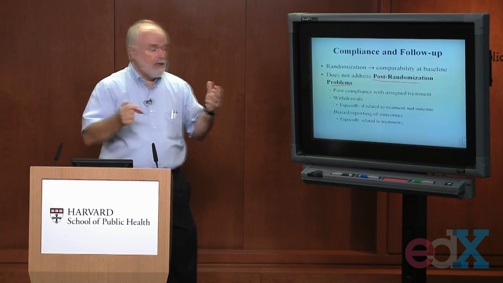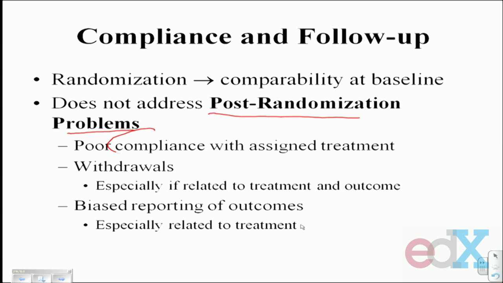And what I have are two groups that were assigned to receive the new treatment or assigned to receive the standard of care. And the problem is, will people accept their assignment? Will they comply with their assignment? You're told to take this particular pill every day. Some people might choose to take it. Some people might choose not to take it. That's what I mean by compliance. So poor compliance with assigned treatment is one potential problem in a study post-randomization that I'd like to minimize.